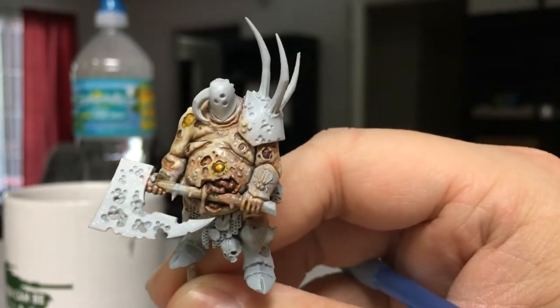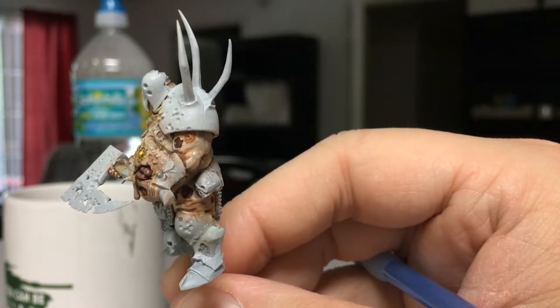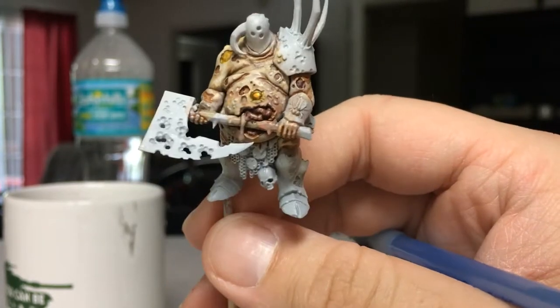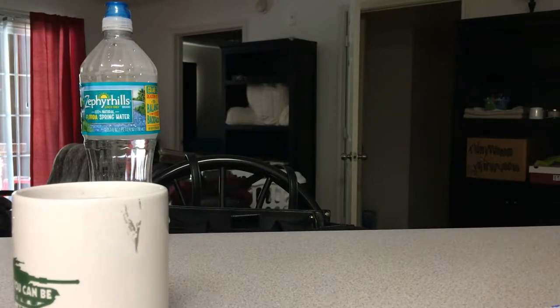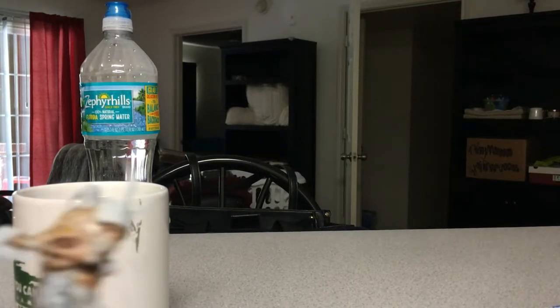So it'll look like that, and what we're going to do is target parts of his arm — like you see that red blotch right there right under the armor plate — and the little ridges around the wounds to kind of brighten things up. Also, what I forgot to do the other day, because I'm still painting the sores, is that each one of these will have to be rimmed with a purple color.